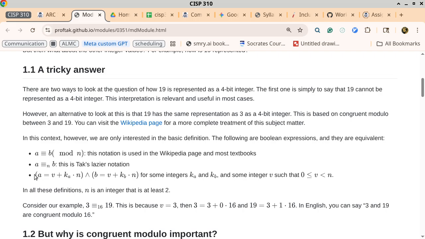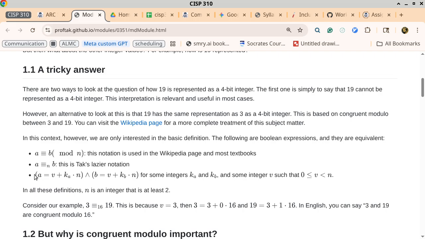Okay. In other words, you look at the first bullet point, it is basically saying, if A and B are congruent modulo n, this is how we write it. It's just a representation. Is that okay? Just a syntax of some obscure concept that I have not explained yet. The second one is my representation. It's just a lazier representation. So we can say A and B are congruent modulo n. I just don't like to write mod n in parentheses. That's all. Is that okay?